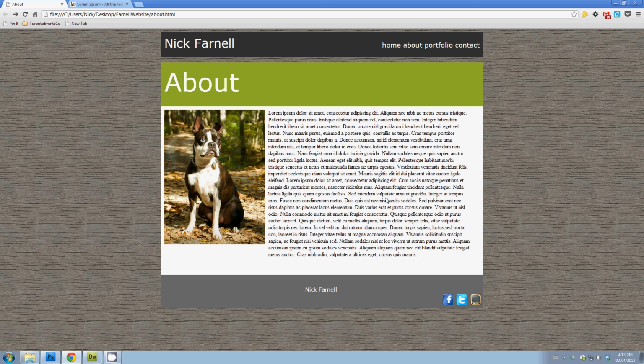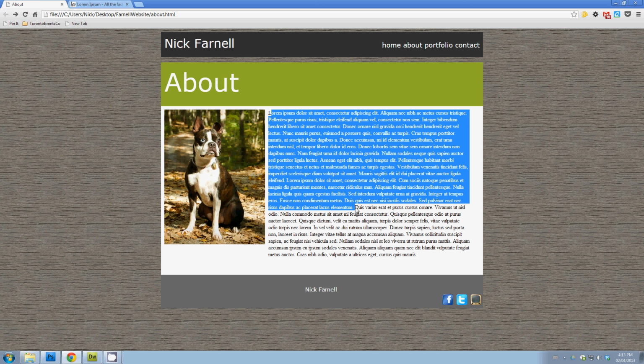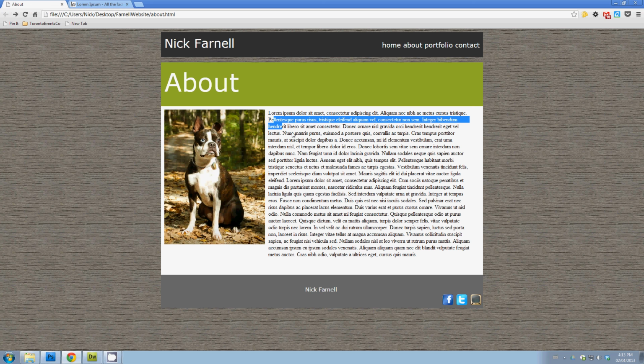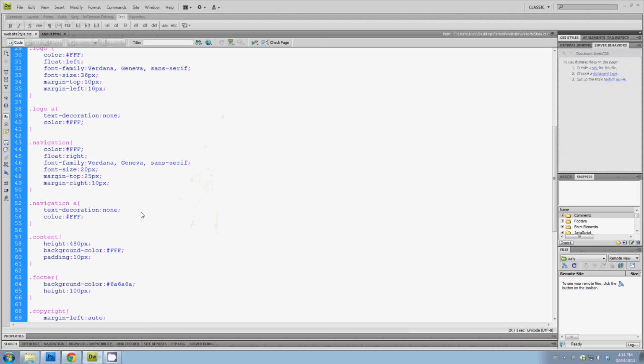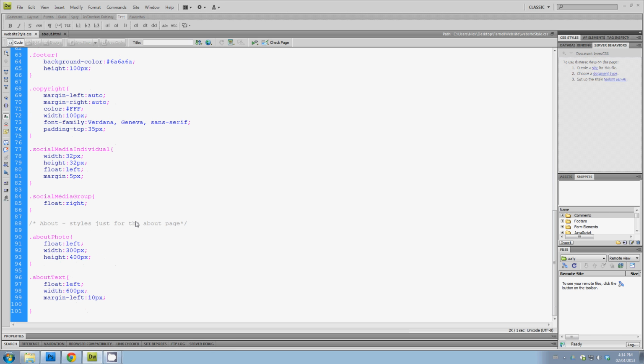The only last thing I'm going to do is change the font. In this case, the font doesn't match with the other fonts that we've been using. So in about text, I'm going to change the font face to Verdana. Save that.